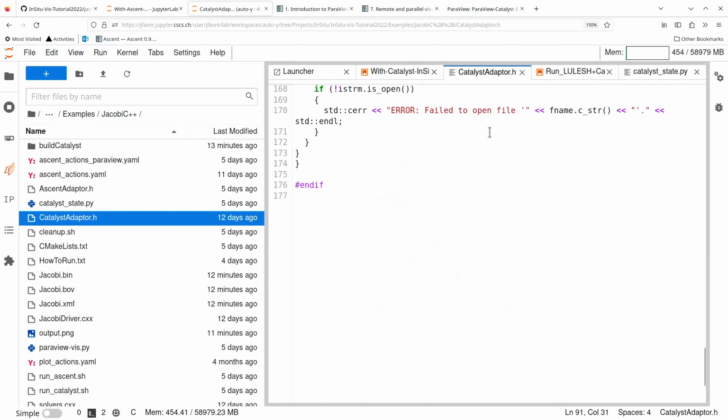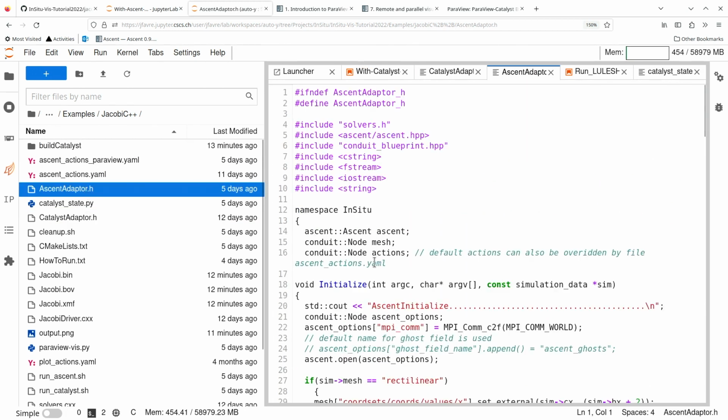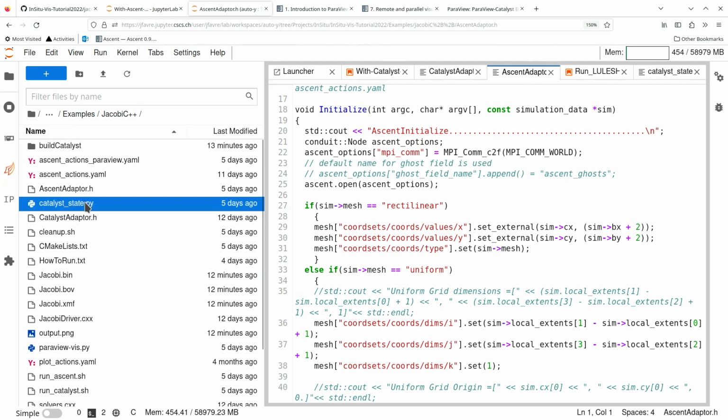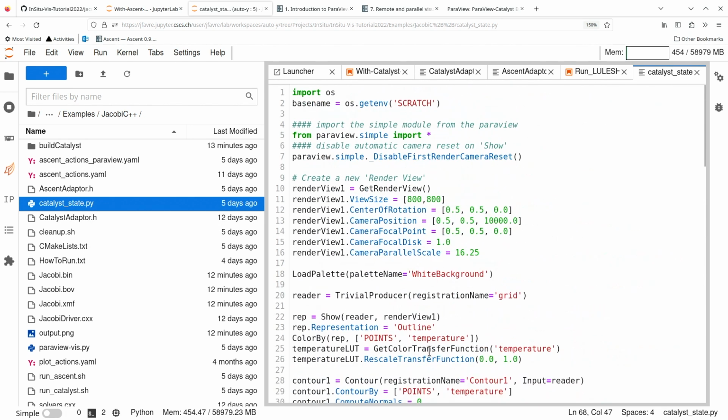That's for the Catalyst adapter. If we looked at the Ascent adapter earlier, you will see the same code, basically. Here's for the rectilinear description. Catalyst state. We've seen, let me point you to one fundamental thing.